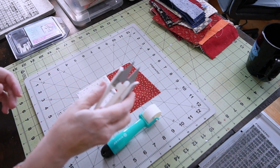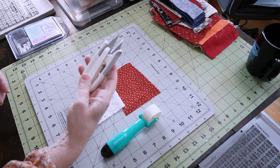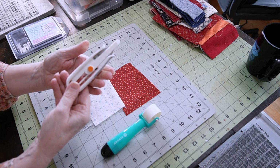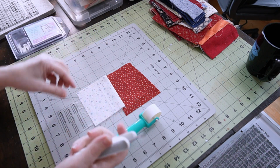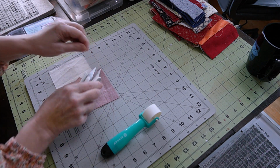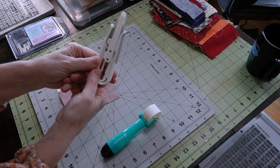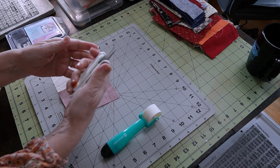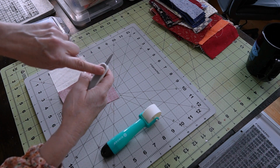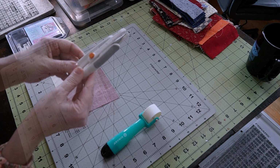And while I was at the sewing machine, you saw me use these. These are thread snips. And I just love these. They're ultra sharp, and it has a safety feature on it, and it's great for snipping your threads. And I just love this. And this is a Fiskars product as well. And it's got an easy grip, which I really like. And I like that this is curved. And you just close it up and then you can shut it.